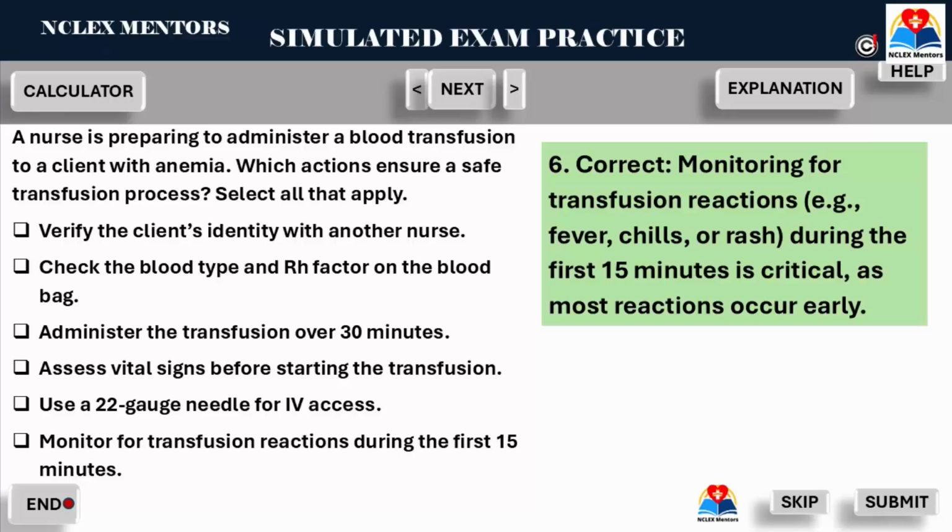Blood transfusions are high-stakes moments in nursing. They require sharp focus, great teamwork, and a deep understanding of protocol. It's not just about hanging a bag, it's about protecting your patient at every step of the process. So when you walk into that room with a unit of blood in hand, remember, double-check everything. Stay with your patient, know the signs. You're not just giving blood, you're giving life safely.